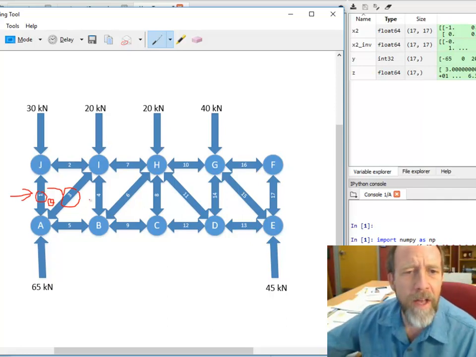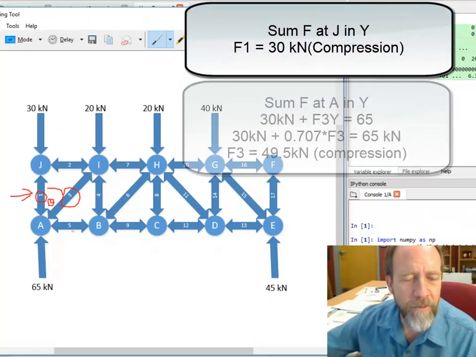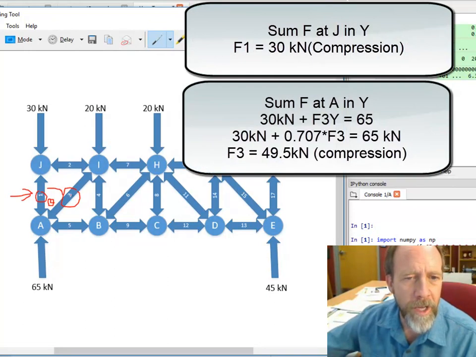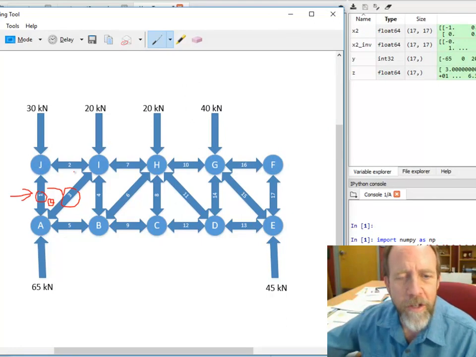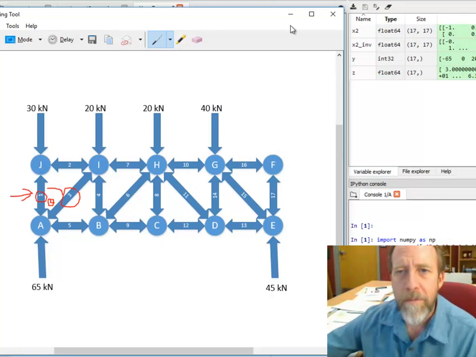And then from there, you can easily move on to 5 because the only force on A in the X direction is going to be 3 and 5. But if you know the force at 3 and you know how to get the force of X at 3 of 3, then it's easy to do 5. So now you can get 5 and you can work your way through it and double check your work.